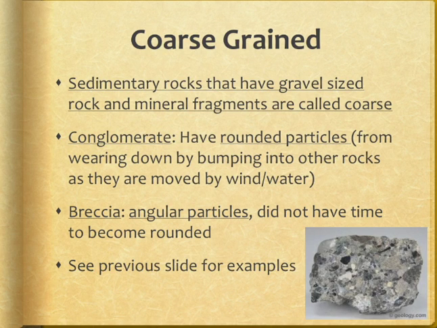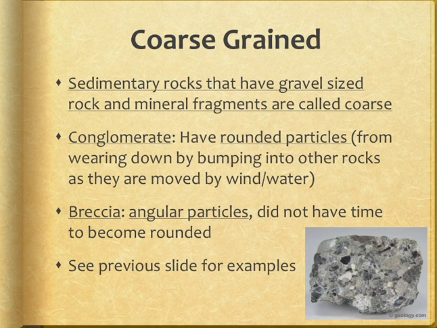So if we look at coarse grain, a coarse grain rock is a sedimentary rock that has gravel-sized fragments in it, gravel-sized sediment, and this would be known as coarse. So again, if you think back to minerals, coarse grain were those larger grains that were a lot easier to see. So within coarse grain, we can break it up into conglomerate, and these are sedimentary rocks that have more rounded particles, which if you think back to last section means that they've traveled a lot more, they've been worn down over time. And then breccia, and these are more angular.